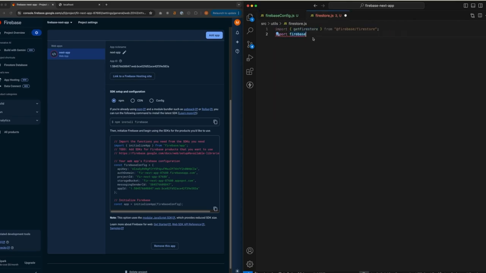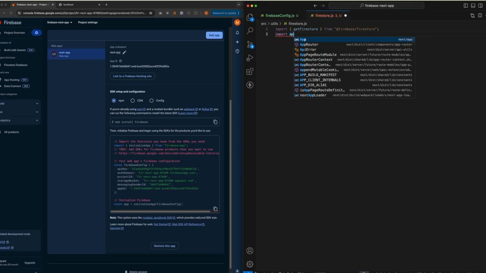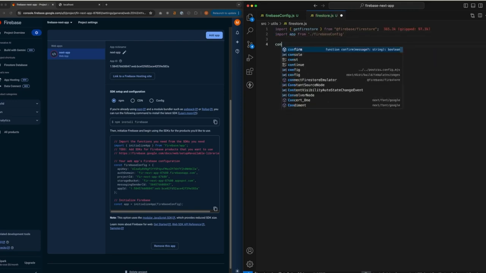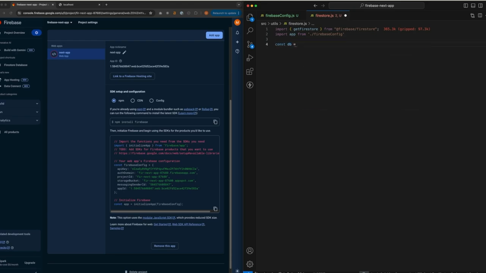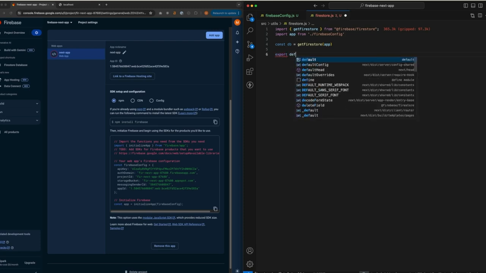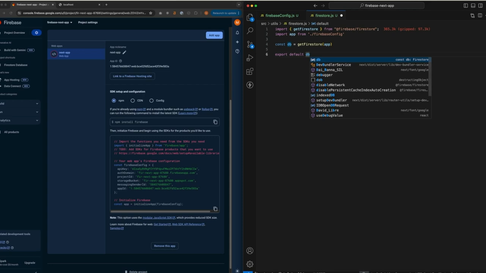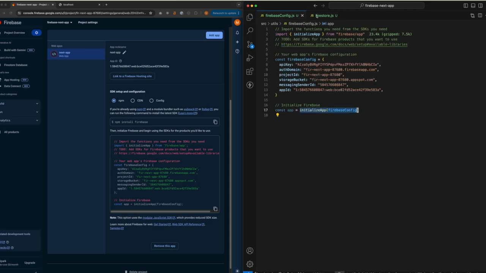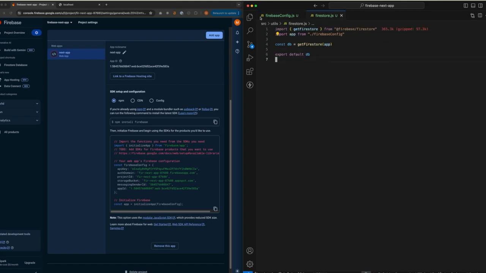It's just called app, so we just have to call it, should be able to find it. Firebase config. Okay, so now we need a database, which is to do getFirestore. This is going to take the config here. So here we're just going to pass an app. So now we'll just export default our database so we can use it in our components. Cool, that's set up, this is set up, we're good to go in terms of Firebase.